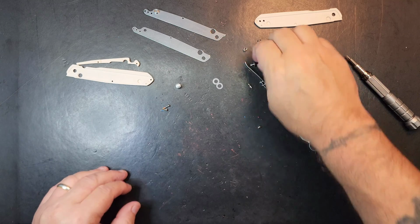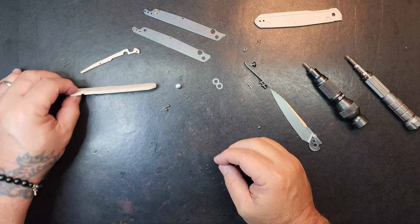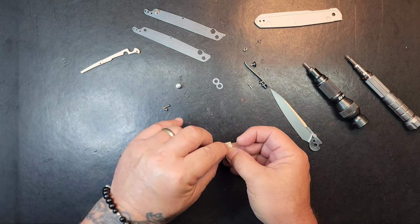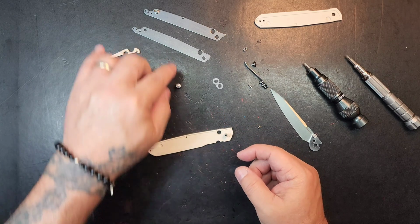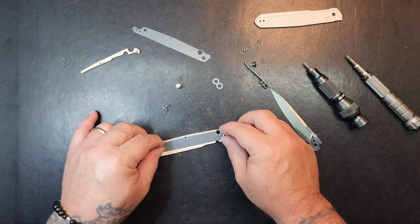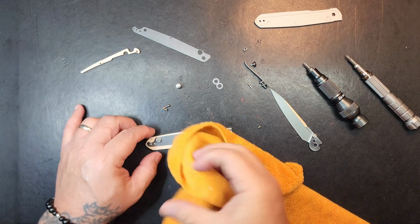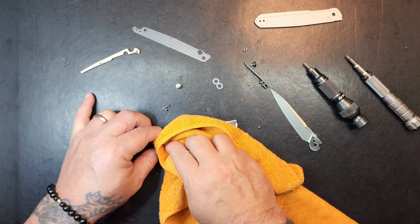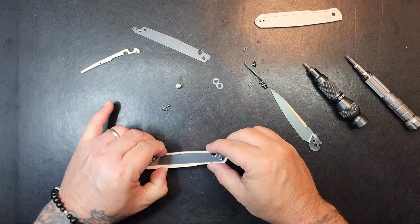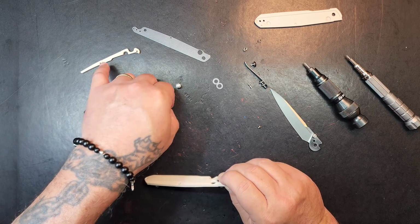Let's get it back together. Where to begin? Where to begin? I think we start here. And it is a captured pivot that captures in the other scale. I'll try to keep my fingerprints off of that if I can, as much as I can. Try to give it a final wipe down when I'm done. And then these two long screws go through, so I got to get them in.